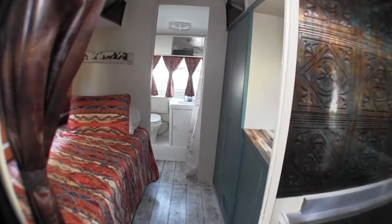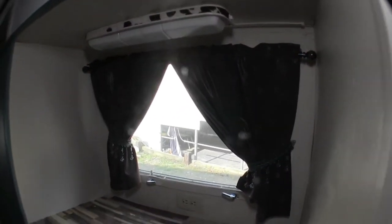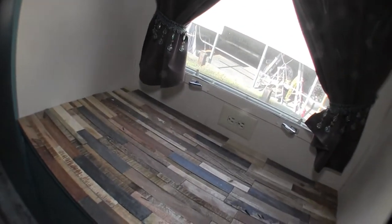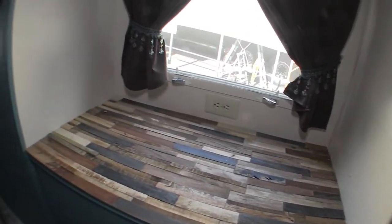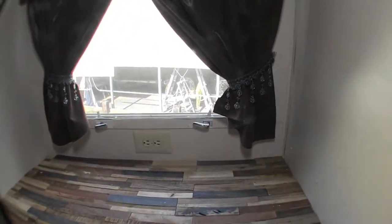And then as you go back into here — look what they've done. This looks like pallet wood. What an awesome little table. I'd be using this table for everything right here — probably putting my coffee station on there. Yeah, it looks like pallet wood. What a good use of that. And again, the curtains matching along with the bed and all. Then below, they painted the cabinets blue. Looks like those are probably original cabinets. The floor continues to be this spongy-feeling material — it really looks like wood. Feels good on your feet too.